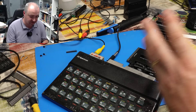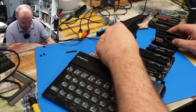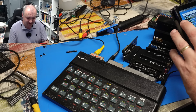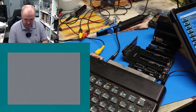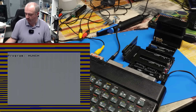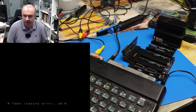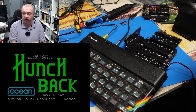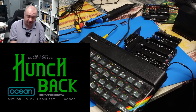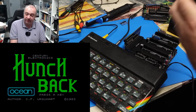But I do want to try and get something working today with two devices connected. I have fixed the joystick adapter, so let's try and plug this in and run a game. How about we go for a classic - something I was certainly playing back in the day on my MSX - how about we try and load Hunchback. Yes, that's loading fine. But with the joystick adapter disconnected. If I try to plug it in, it just does not want to work - it just constantly fails while loading, if it even starts to load at all. Tried adding a couple of caps between 5V and ground to try and smooth things out on the board a little bit, but nope, that isn't making any difference.